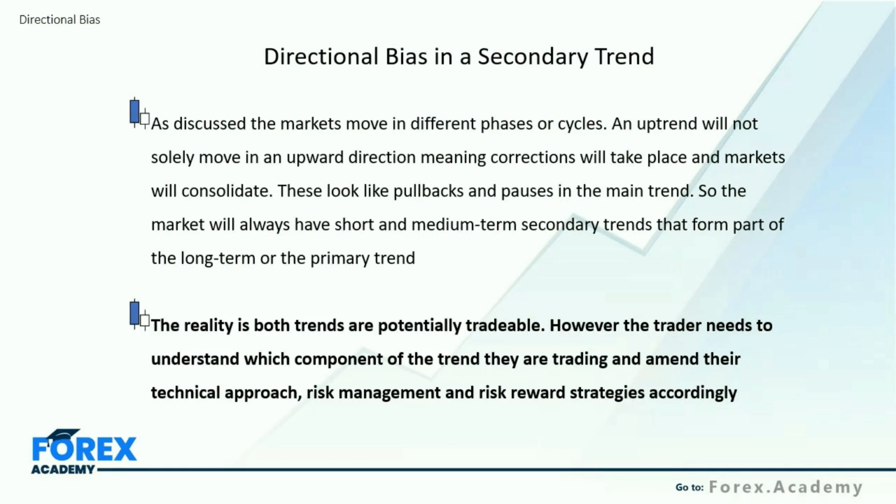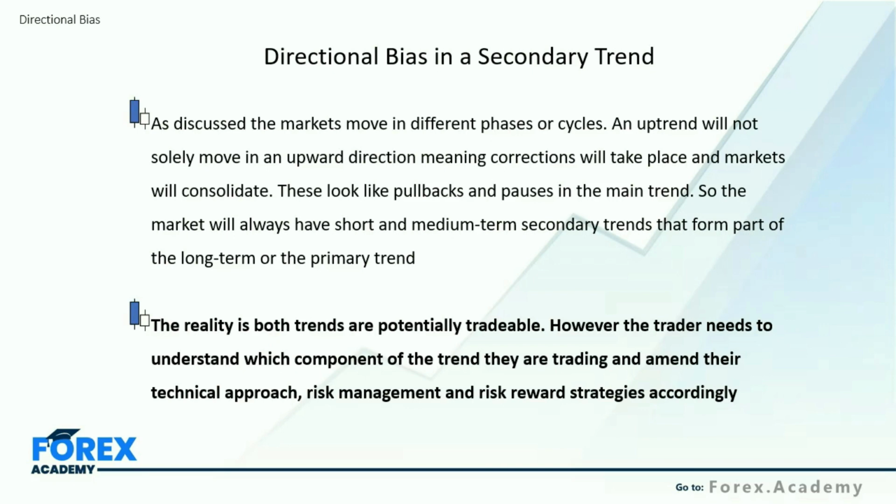Meaning you can adopt an approach on a primary trend, which could be a positive 3-to-1, 4-to-1 risk reward on that trade with a very well managed risk management approach. And because you're looking at a 3-to-1, you might decide to give that stop loss a little bit more room because you are trading the primary trend and the market is very much open to these secondary pullbacks. So that's the decision-making process you would go through in your mind.